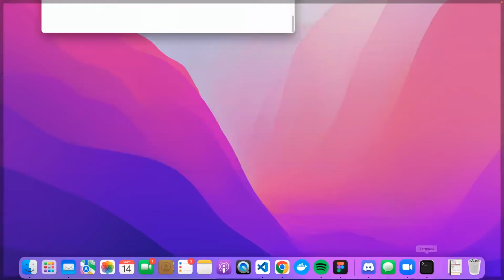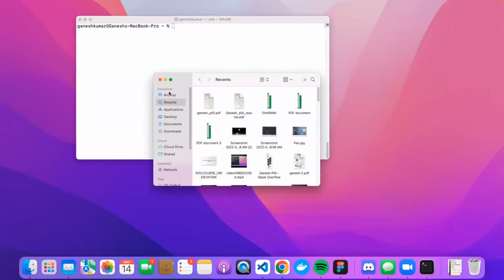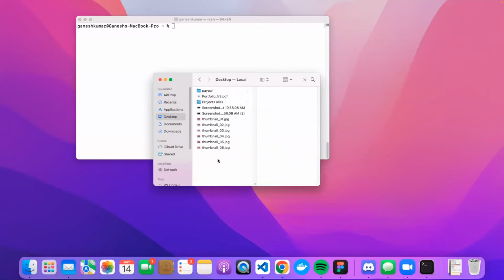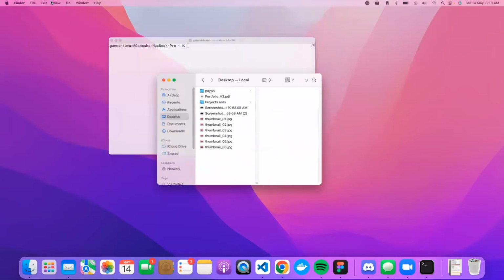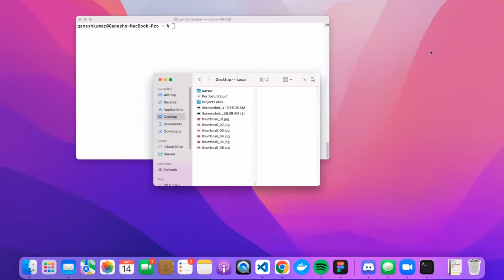Create a file. Where should I create my file? Probably on desktop, so that you guys can see. Okay, let me create it here.